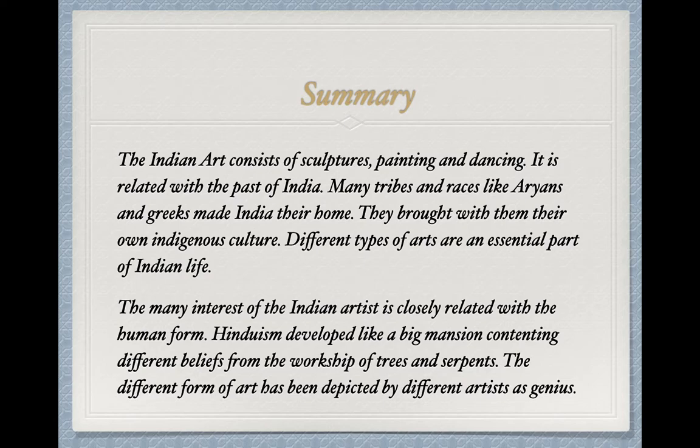and serpents, to the worship of the great kingly gods like Shiva and Vishnu. They all merged into one supreme god. They find expression in Hindu art. It should be remembered that Indian art is related with a subcontinent with a long history and well developed conventions. There are various ideals and qualities related with it. The different types of art have been depicted by different artists as genius.